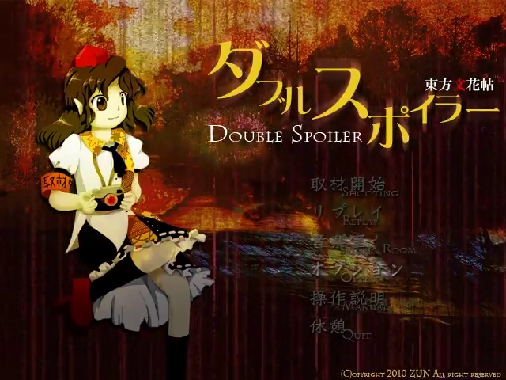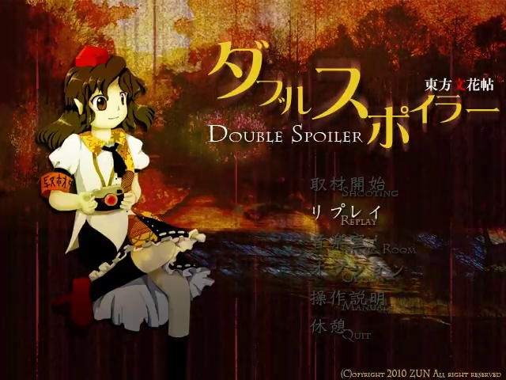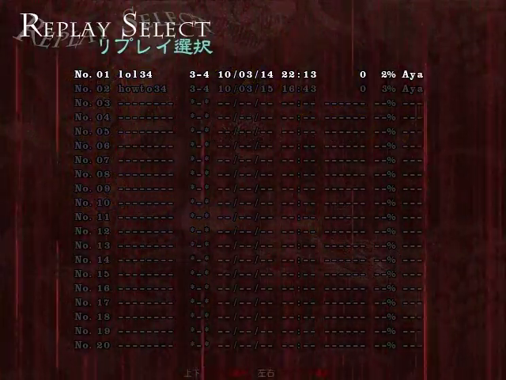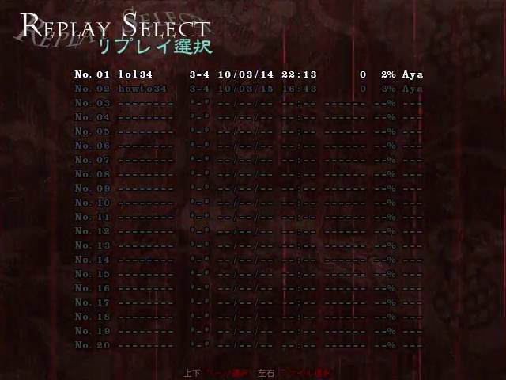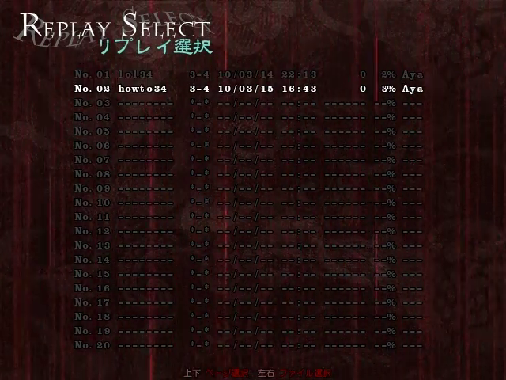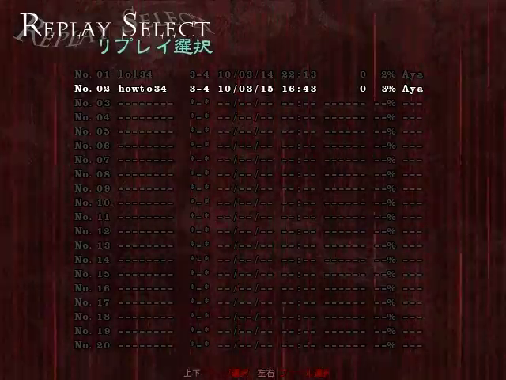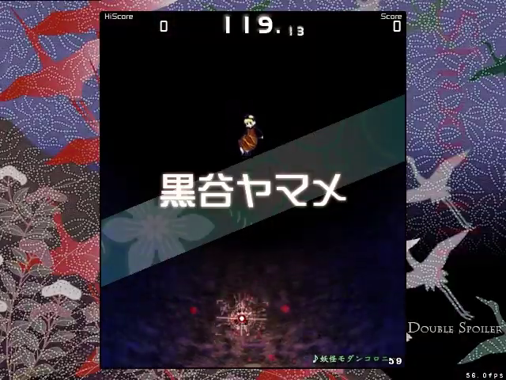I figured out mostly how that attack from Yamame works. I just want to explain quite precisely how it works, so I sort of made a replay and I'm just going to show you how it works and explain the thing.